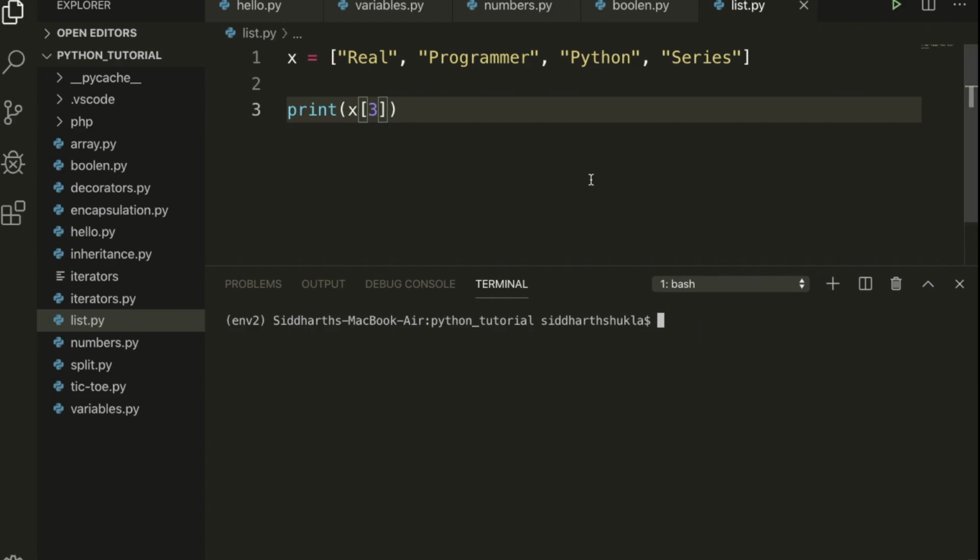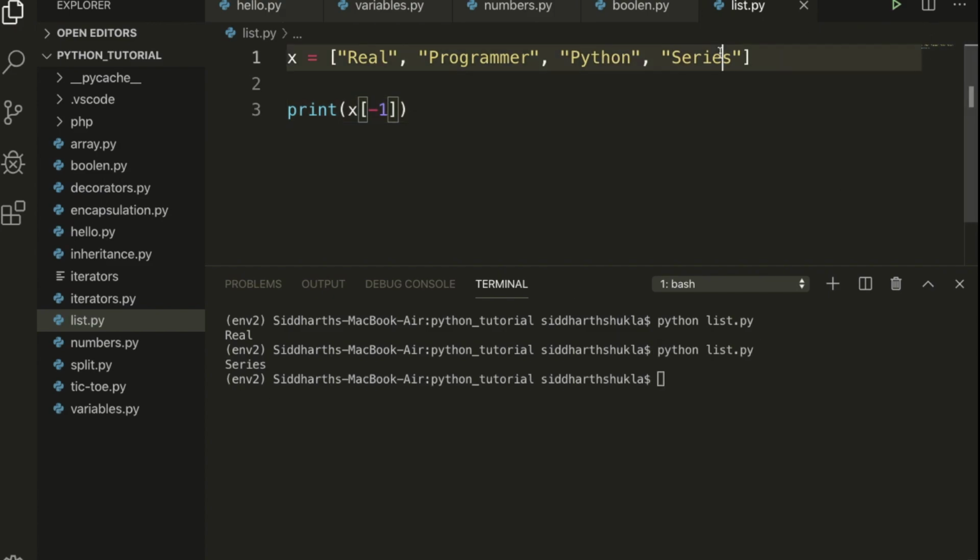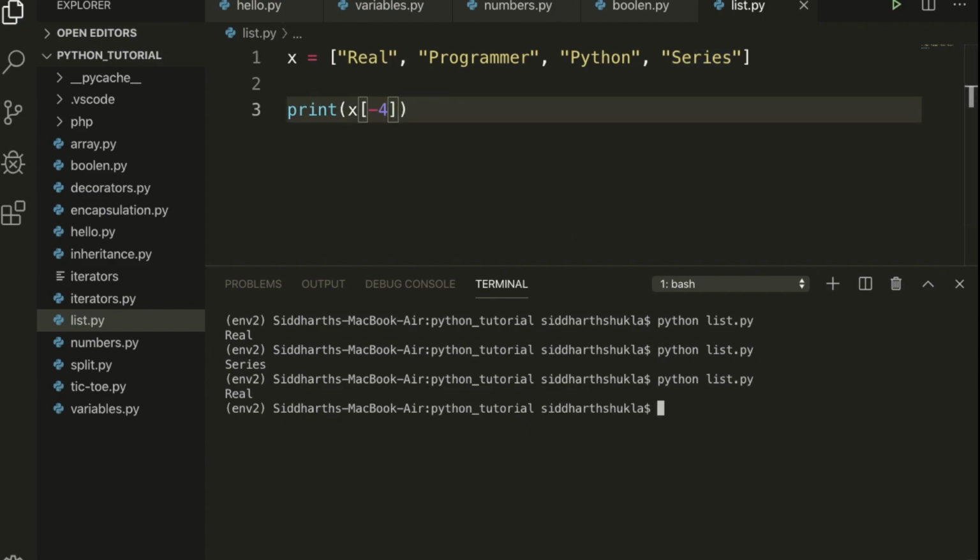If you want index 0, which is real, you can type it and get the result: real. And suppose you want to print a negative index, like -1, we will get series. If you want real, which is -4, just print it and we get real.